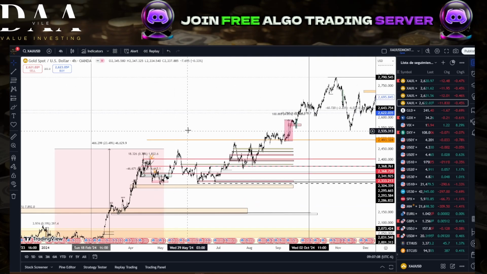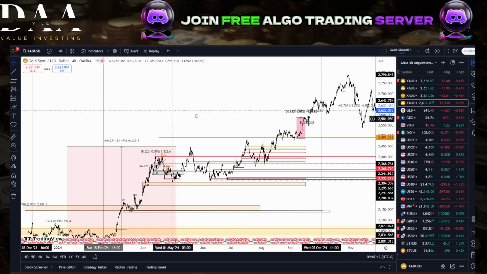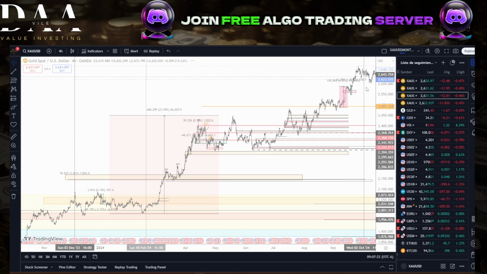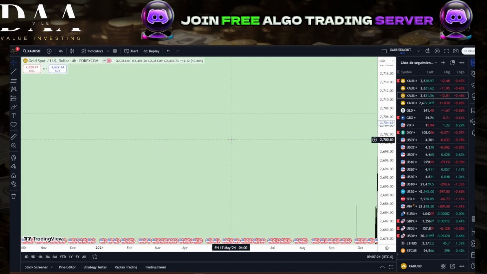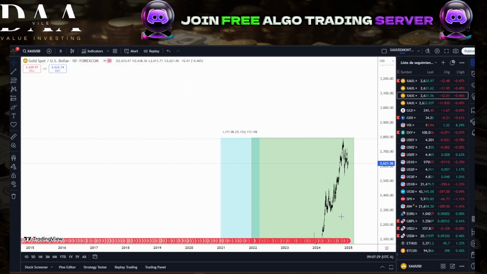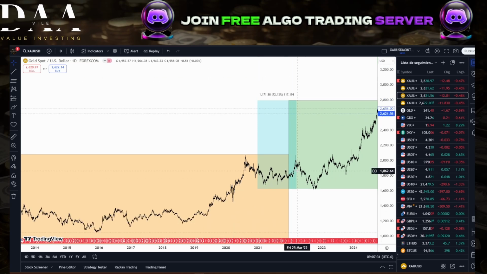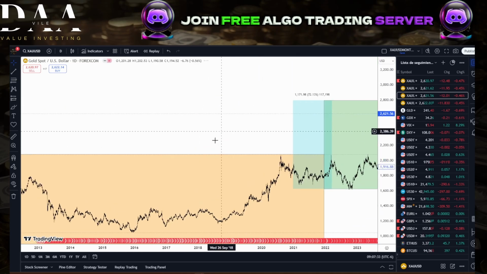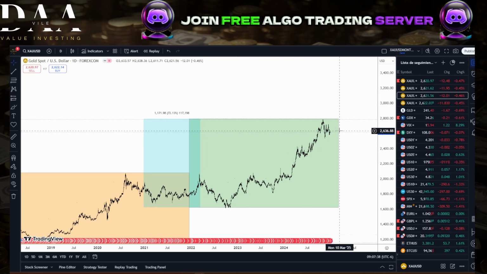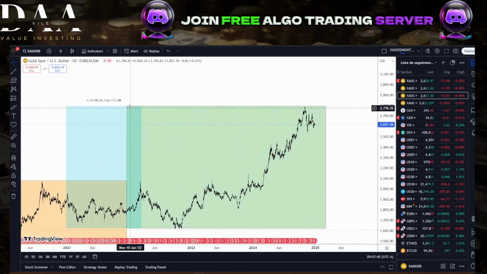I've been sharing all the sauce I have, mainly because I created two algos this year, because as you can see we have a big push. Let's go to a clean chart and to the daily to have a better understanding of the trend, because as you can see here we have the range period in the orange box, and after this big push, let me show you which one.